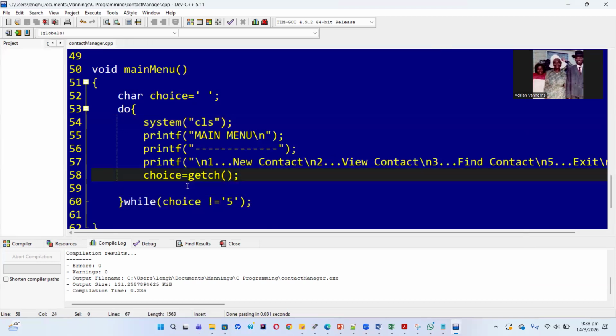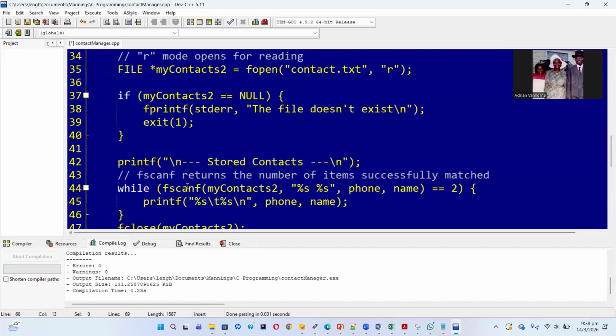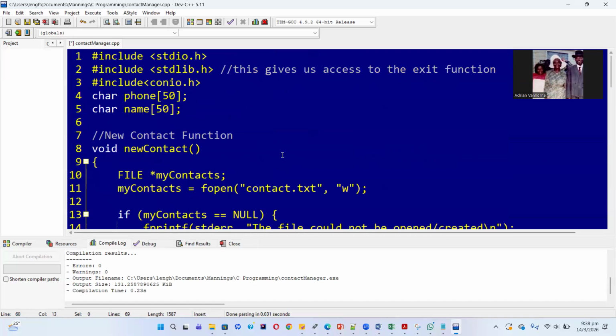So now I'm going to specify what should happen when the different items are selected. Let's check to see if item 1 has been selected. If the choice is equal to 1, that simply means the user would like to add a new contact, and to do so we're just going to call the new contact method.